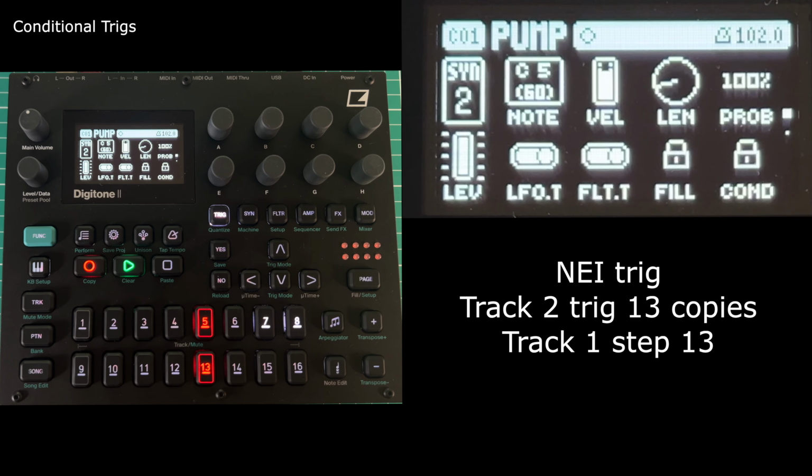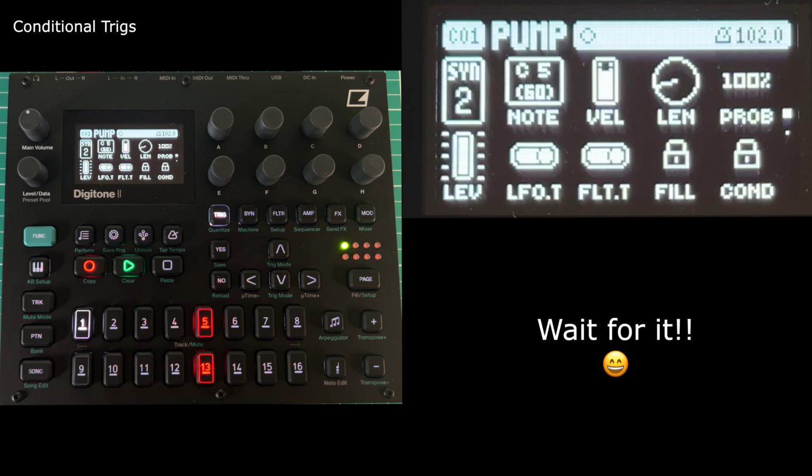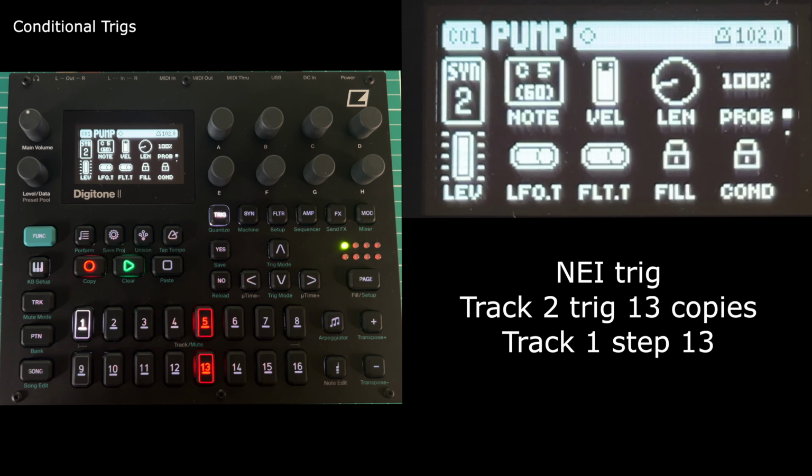So when the kick drum plays, so does this one. See, neither of them played there. Or there. Both played. Neither of them played.